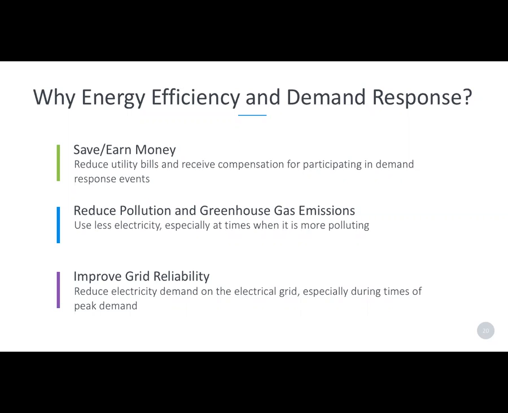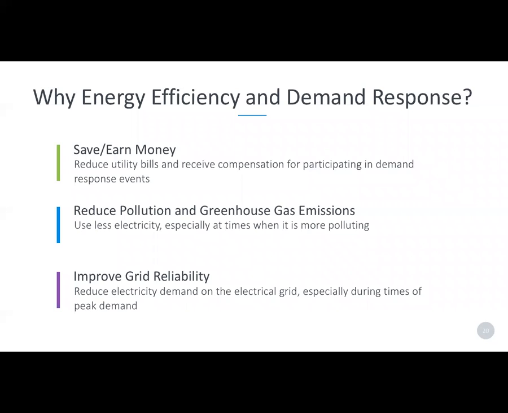But then also demand response programs. These are programs that utilities manage, or through what I'll be talking about, the California wholesale market, where you can receive a signal by the utility to reduce your electricity usage at certain times of the day, and however much you reduce your energy usage, they actually compensate you for that. And so that's what we call an additional value stream, where you are making money essentially on reducing energy usage at those times.